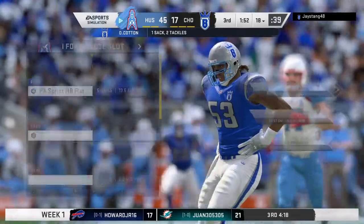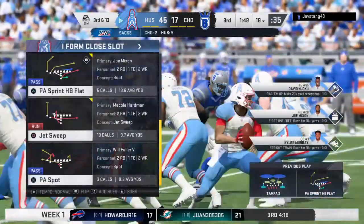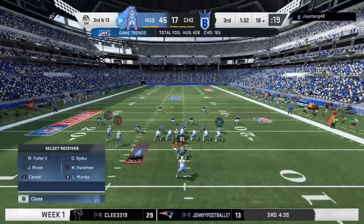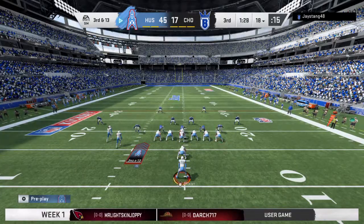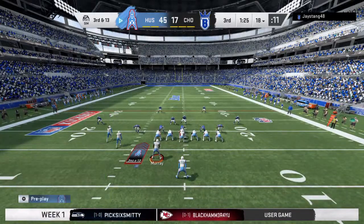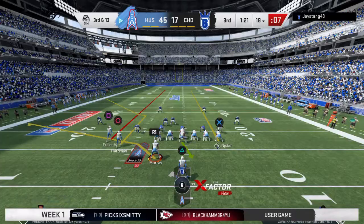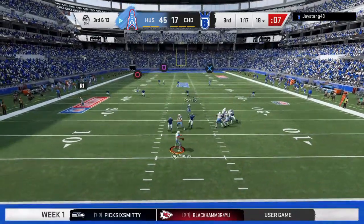And he can't find a receiver, and he's brought down. Man, he got in there so quickly, Charles. What could the offense have done to adjust and account for that? What you're hoping is that you figure out and get a clue that maybe there's going to be some pressure coming at you, and you change the blocking schemes. Maybe you go to max protection. The biggest one is maybe you bring your running back in to try and keep you clean. But in that case, that didn't happen. Zero accountability, and a sack resulted.